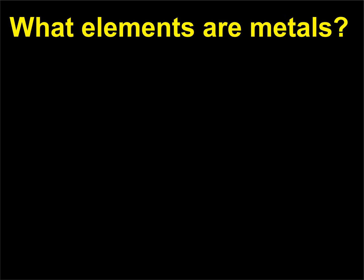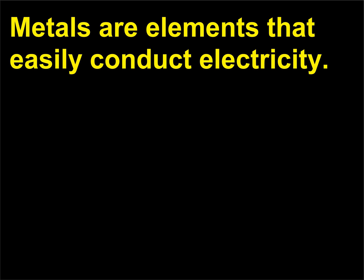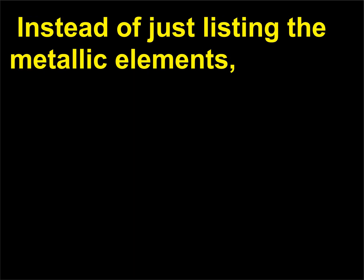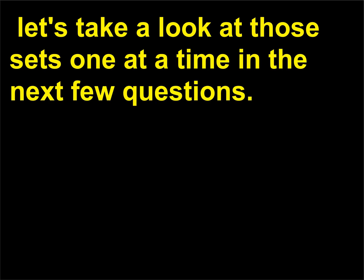What elements are metals? Metals are elements that easily conduct electricity. There are a number of sets of metals in the periodic table. Instead of just listing the metallic elements, let's take a look at those sets one at a time in the next few questions.